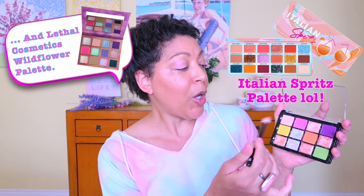So then we go into here. And then I'm taking my refer number 16. This is my custom palette that I made using Viseart's empty palette. I think you can still buy Viseart's empty palette. And I made my own summer palette inspired by some other palettes. Like I think I got inspired by Too Faced, their summer cocktail one. I forgot what it was called. I will say that on the zip. But anyway, I got kind of inspired by that, and by another indie palette. So I've made my own summer palette.